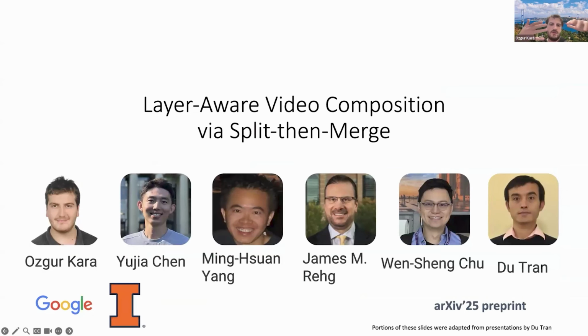So I would like to now continue with the work that I am supposed to present in this talk. The work titled Layer-Aware Video Composition via Split and Merge is currently an arXiv preprint, and you can read the paper and see our project webpage as well. And I would like to thank the co-authors for their guidance and support for this project, including my advisor, James M. Rehg. And I also want to acknowledge that some portions of the presentation are adapted from other presentations. So let's dive into the details.